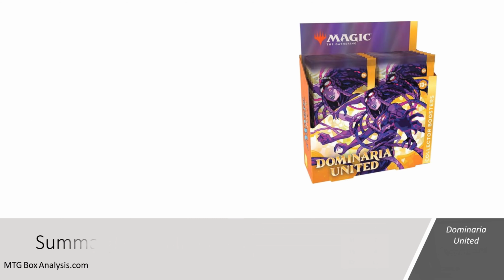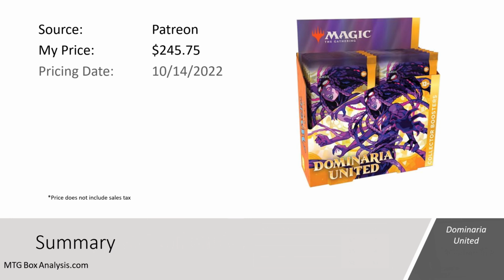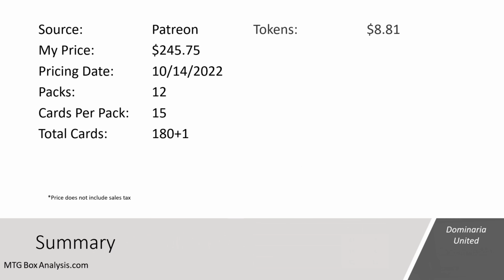So how did this box perform? Well, I purchased this box during pre-order season through a Patreon agreement for $245.75, not including tax. Today we opened up 12 packs with 15 cards each, seeing a total of 180 cards plus our box topper. The 12 tokens have a combined value of $8.81.